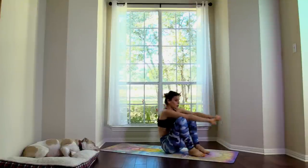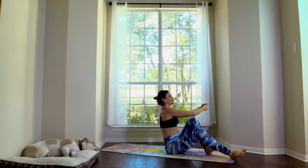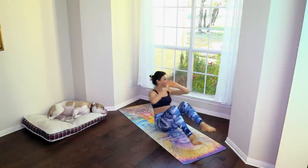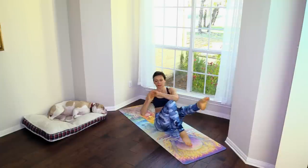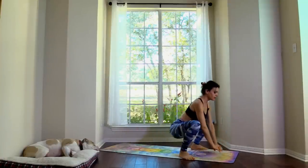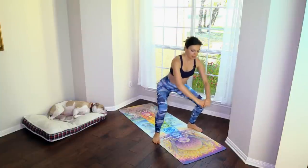1, 2, 3, 4, 5, 6, 7, 8, 9, 10. Lower down, straighten the back, really straighten the back. Let's be graceful. Glide the heels on the floor, you can do that. 1, 2, 3, 4, 5, 6, 7, 8, 9, and 10, and jumping. You can keep it low, that's of course depending on your joint health and preference.